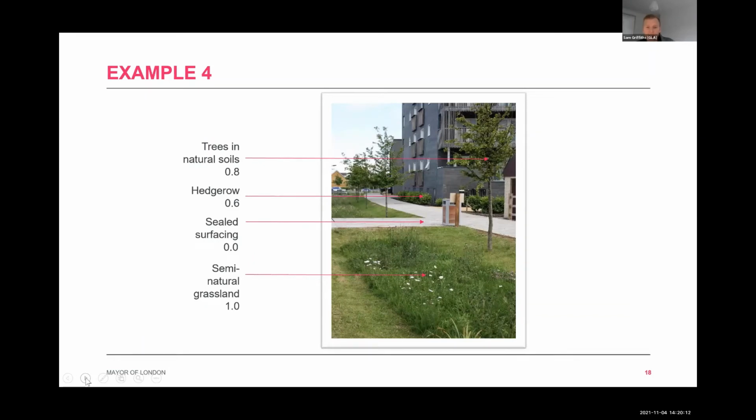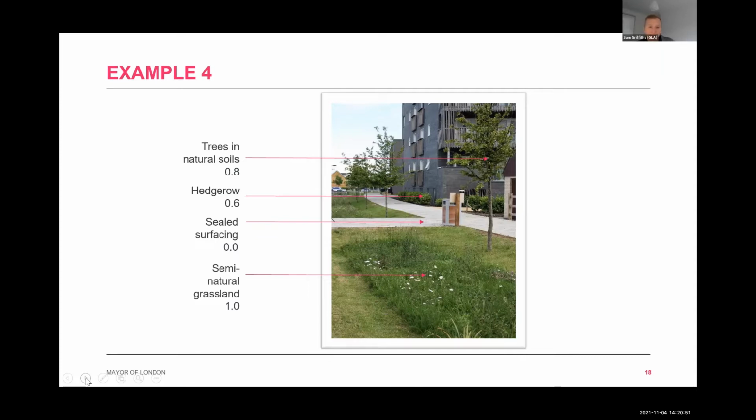We've got one final example on the next slide, which here we see a SUDS feature. In this instance, it may be that this area of semi-natural grassland shown with a score of 1 there, that arguably is a rain garden, which would receive a score of 0.7. But because the grassland on top is awarded a higher score, the higher score takes priority, and therefore this area would receive a score of 1. Above that, we've got our sealed surface again. That doesn't contribute towards the overall UGF. We've got hedgerows in the background, 0.6, and then once again, trees in natural soils or trees in connected pits receiving a score of 0.8.